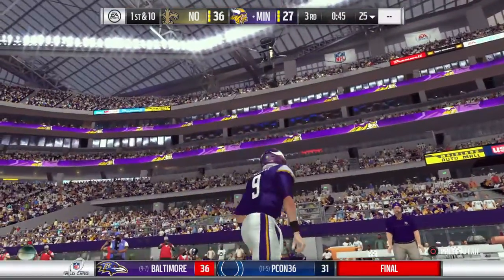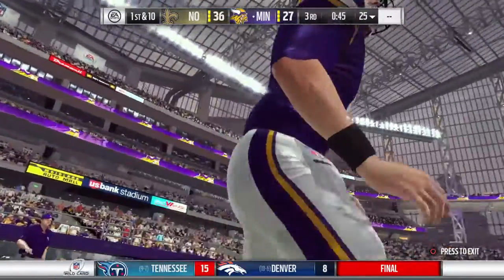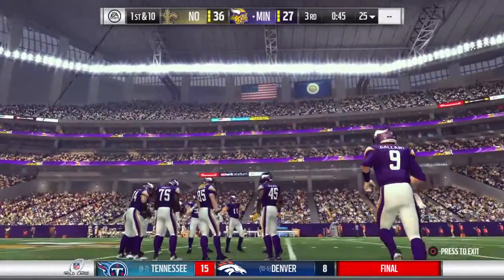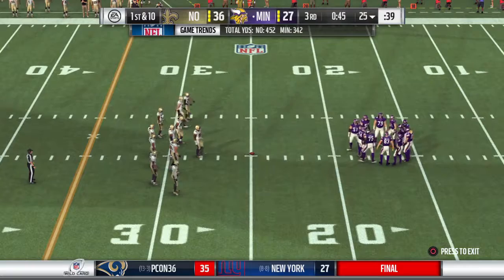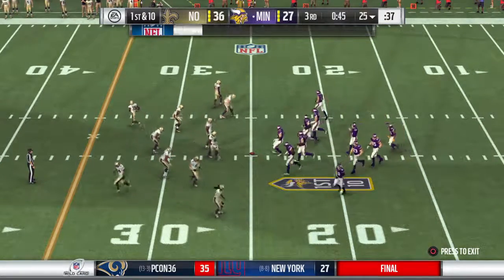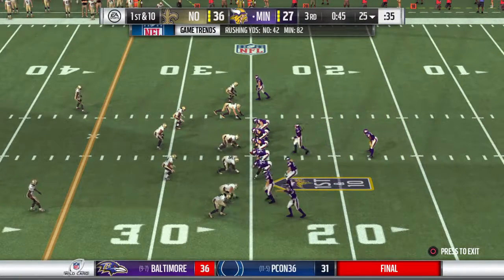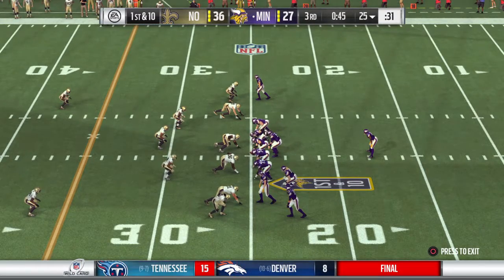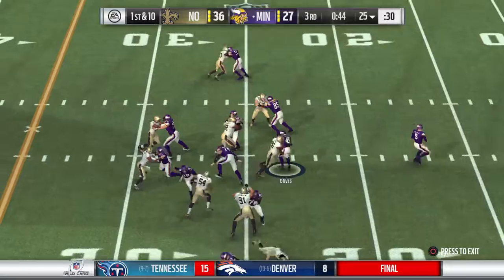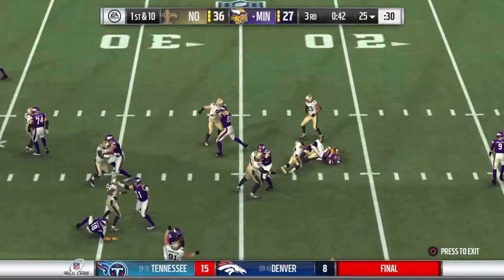And now out comes Minnesota. And last time they got 3 points, but it was a chip shot field goal. And when you go to the sideline after a chip shot field goal, maybe the offense not too happy. It's a balancing act, isn't it? Because you're exactly right. They're none too pleased that they didn't punch it in for 6 points. But they also have to remember they did put points on the board. 3 points is 3 points. And in this league, you take points when you can get them.